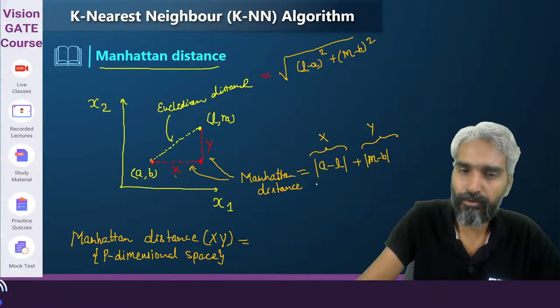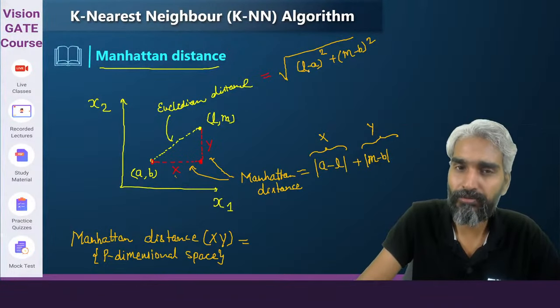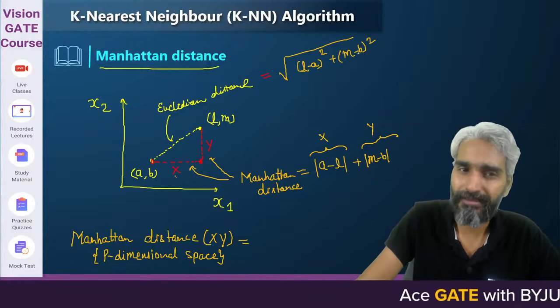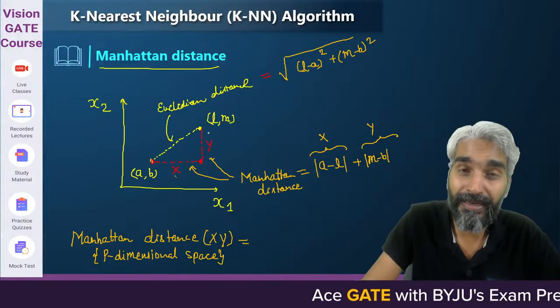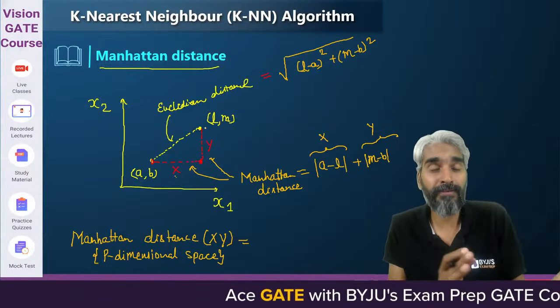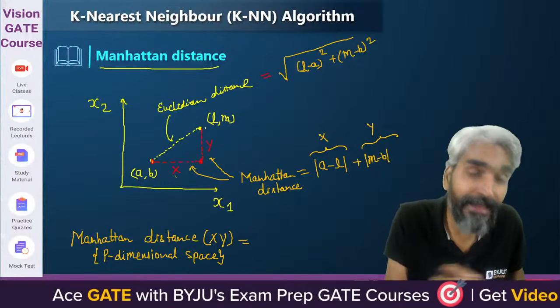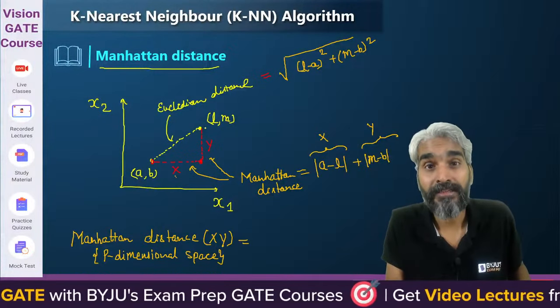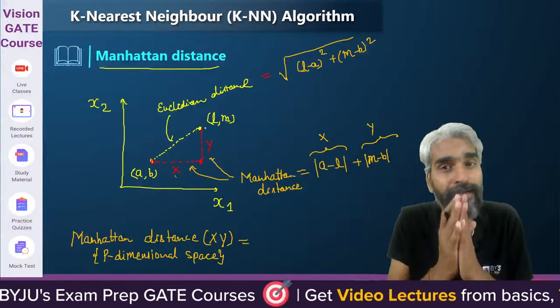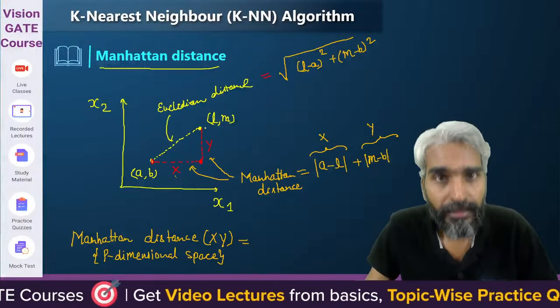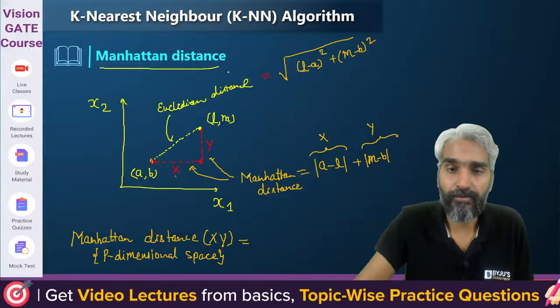Sir, you don't need to take the under root here. The under root is required in Euclidean because you are taking the square. This is a Pythagorean thing. Please try to understand: you can visualize the Pythagoras theorem in two dimensions, and the same Pythagoras theorem will hold true in any number of dimensions, but the only problem is that we are not able to visualize that.